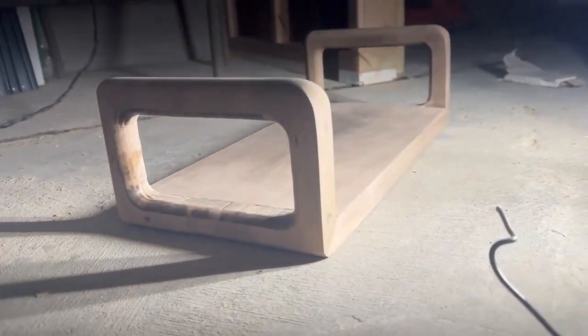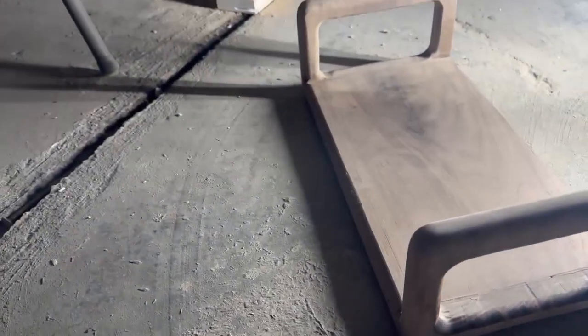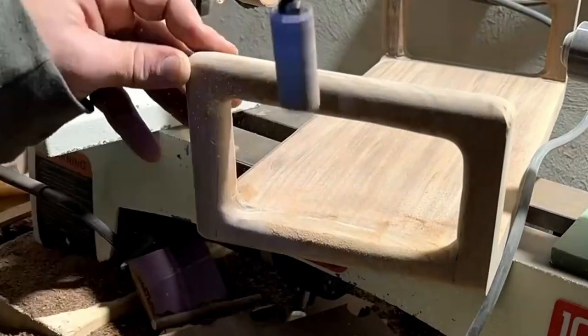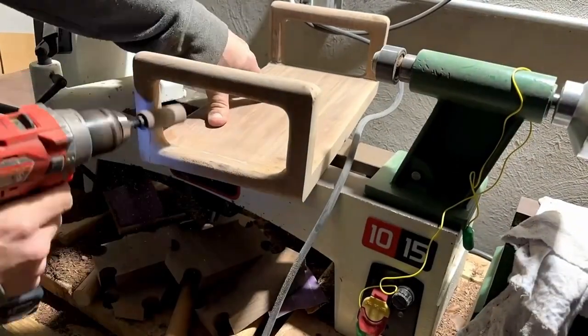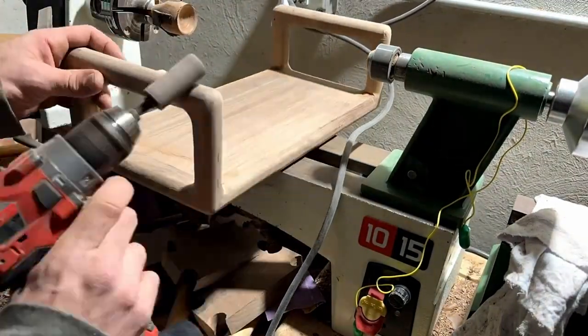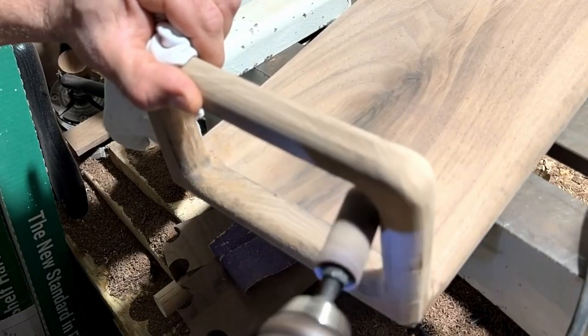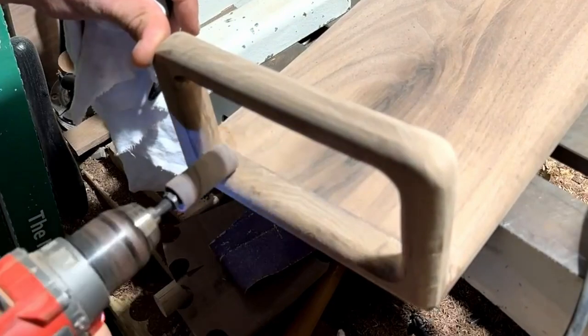Usually, if a family member asks me to make them a project, I would get really stressed out, because it's for someone I'm really close with, and I want to make something really nice for them. But this was kind of a stress-free project, partly because it's for my sister. I'm super close with my sister, so I know that they're gonna like anything that I make. But also, it was a really simple design. I just knew it was gonna require a lot of sanding. My sister knew that this is my first finished wood project, so she's also not expecting a whole lot.